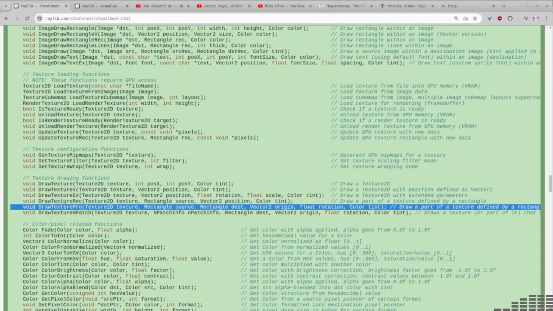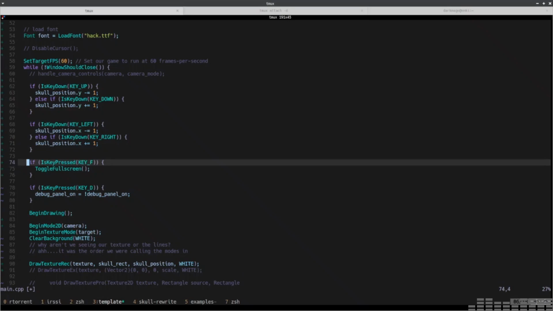We're going to end up dividing width by 2, which is the number of clips in the sprite sheet. There's only 2 frames, and multiplying that by scale, and then just multiplying height by scale.